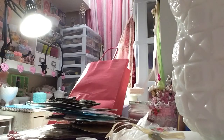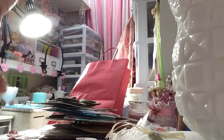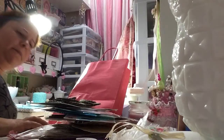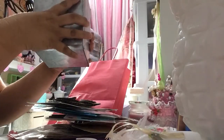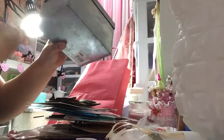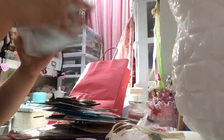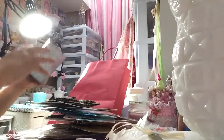And I want to show you as well. Let me cover the line. I forgot the last things I got from my Michael's haul. I forgot that I got these boxes. It's 70% off, and I think I used the coupon on the entire purchase, and I paid a dollar something. Regular price is $7.99. I paid $1.50, I believe, and it's perfect for older.